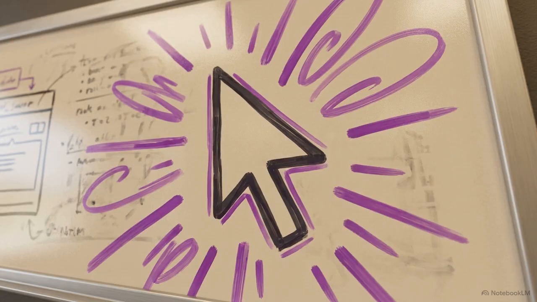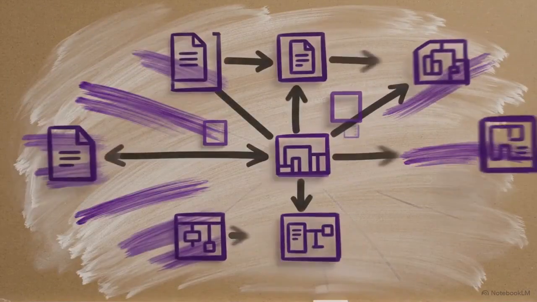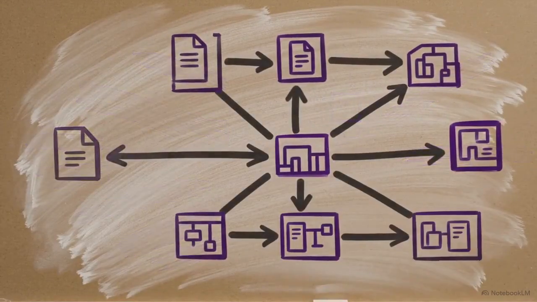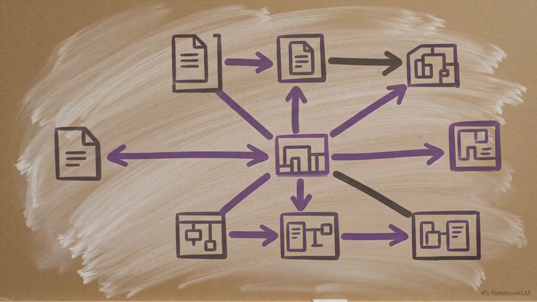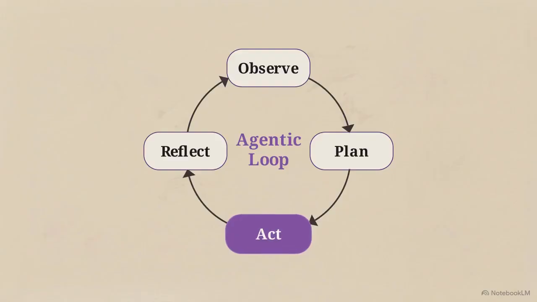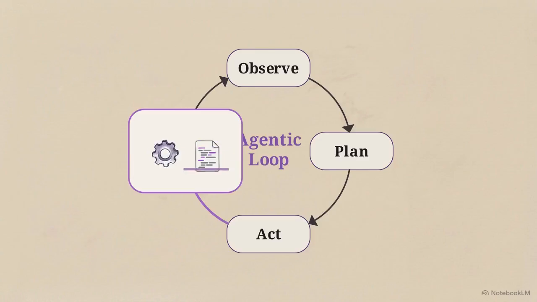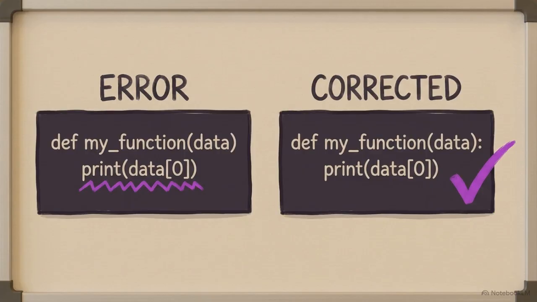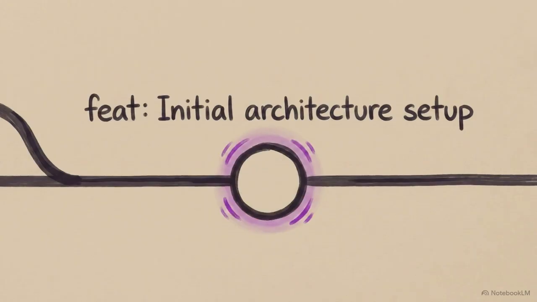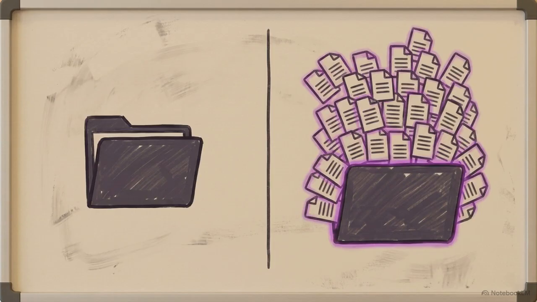Once you hit approve, the agent takes over. It autonomously navigates your directories, writing and editing the necessary code across multiple files simultaneously to build the structure you requested. After writing the code, the loop enters the reflect phase. The agent automatically reviews its own changes, checks for errors, and then prepares a clean commit to add to your repository. Here is the before and after view of our test directory.